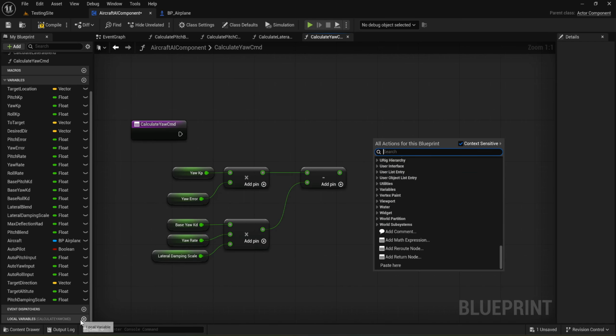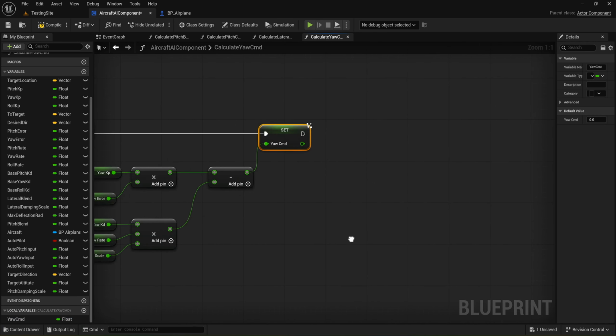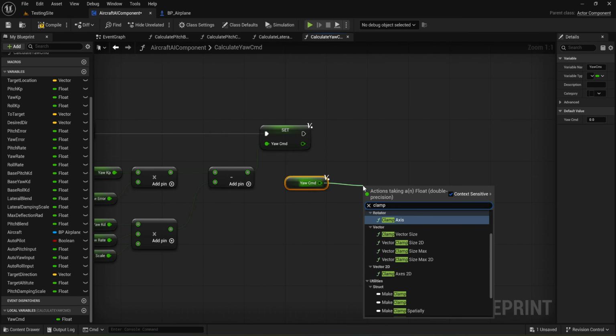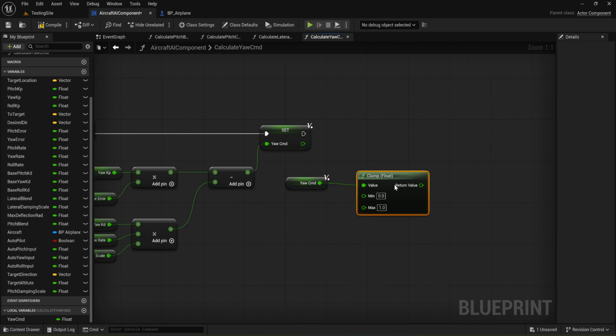We need to add local variable, name yaw CMD. This yaw CMD. We clamp this float minus 0.1 to 0.1.